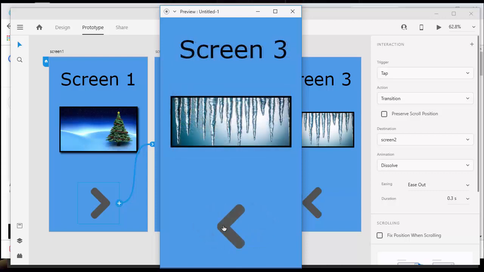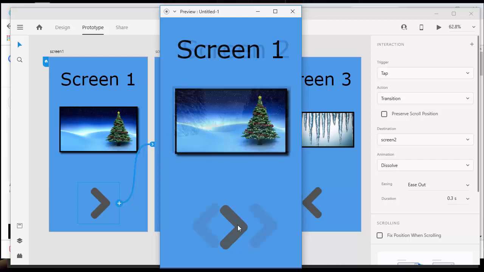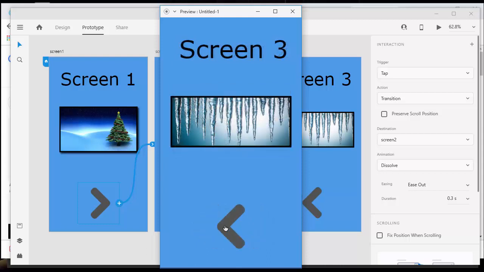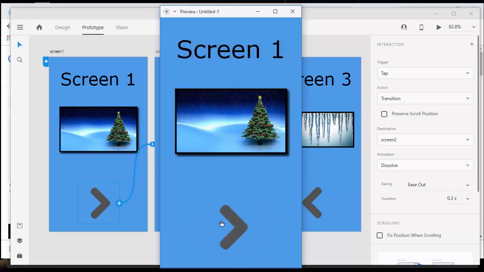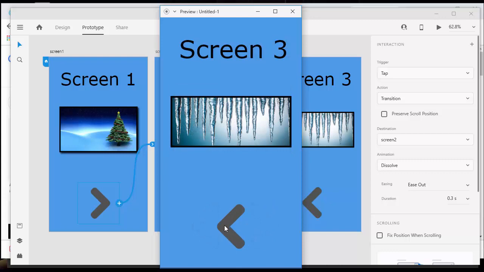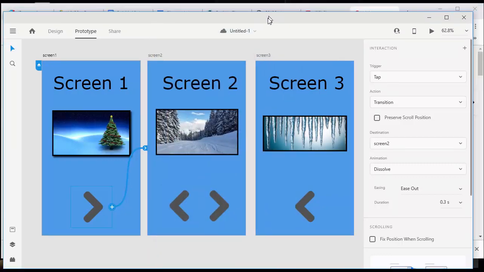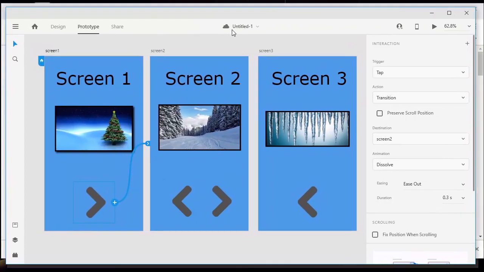These buttons could really be made out of little circles or whatever. I just made them arrows because arrows kind of make sense to me, right? So you can click these buttons to navigate through your little preview window, and hey, look, it's working. I made a little layout, a little mock-up that has some text, some pictures, and navigatable buttons. Cool, right? So I'm going to go ahead and close the preview window, and here I'm back in Adobe XD where all of my design work and my prototype work is.